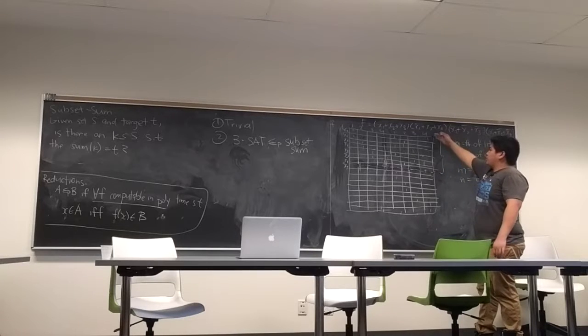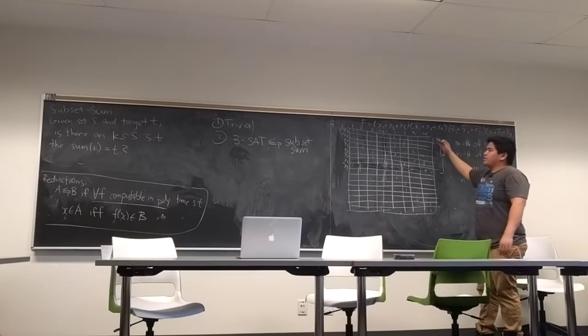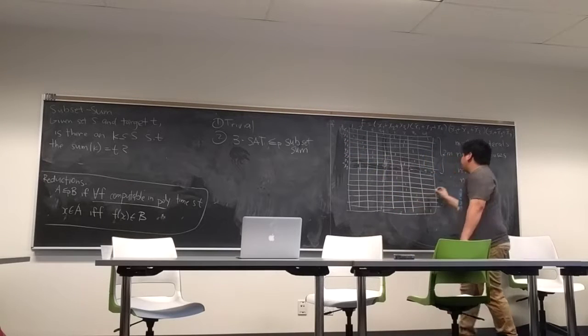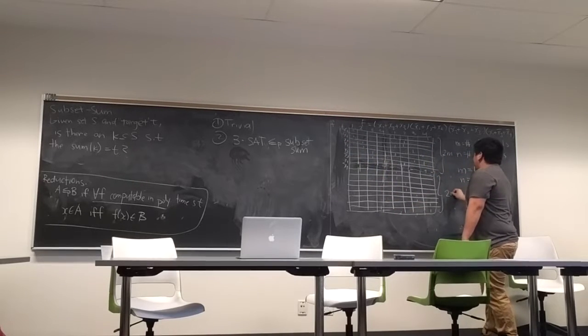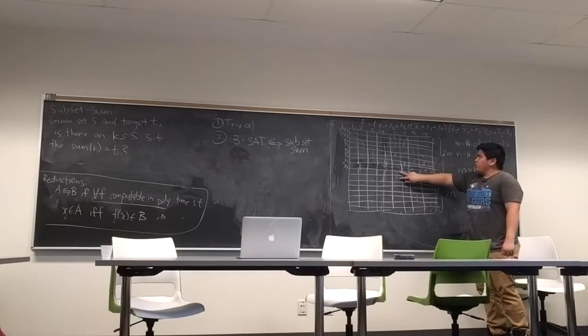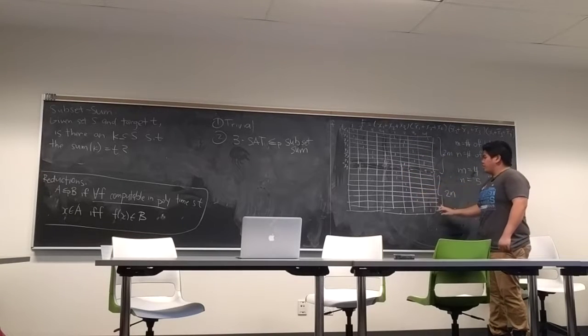On the top half, there are 2m rows. For each literal you have to negate it, so there are 2m rows. And at the bottom, there are 2n rows. At the bottom, you put a 1 and a 1 for each column, like that. I'll explain why in a minute.